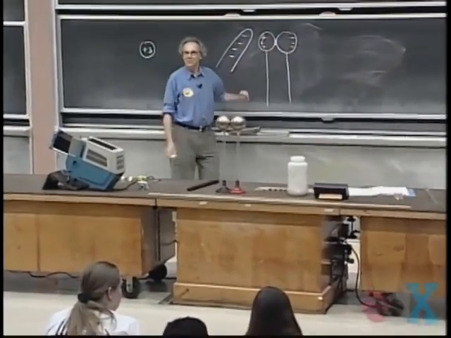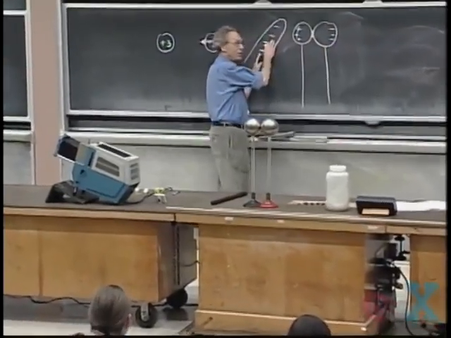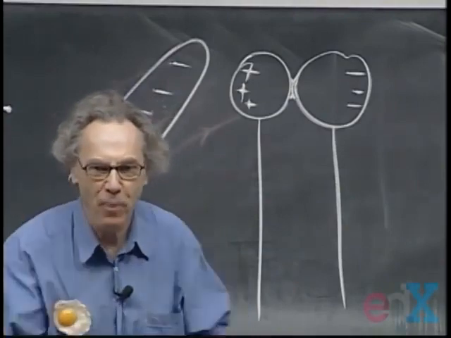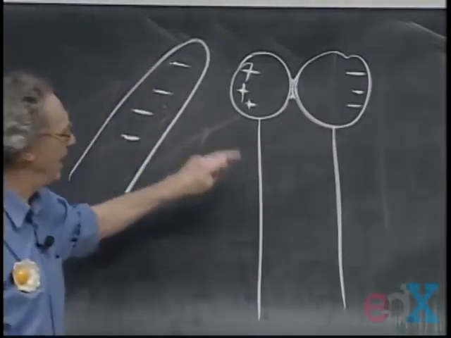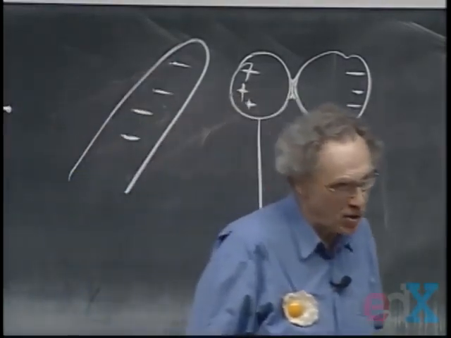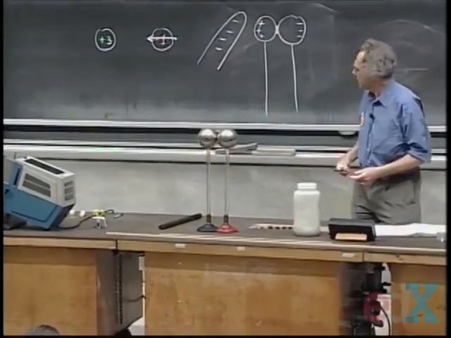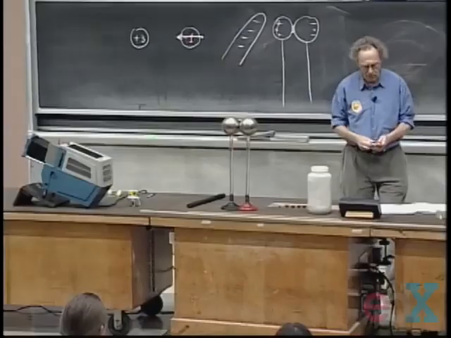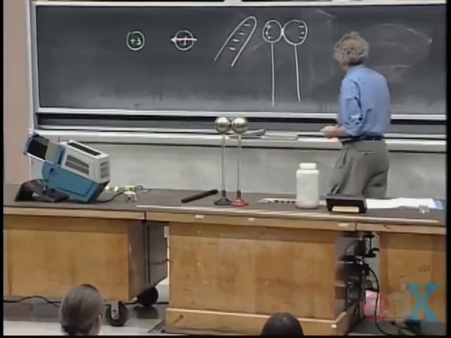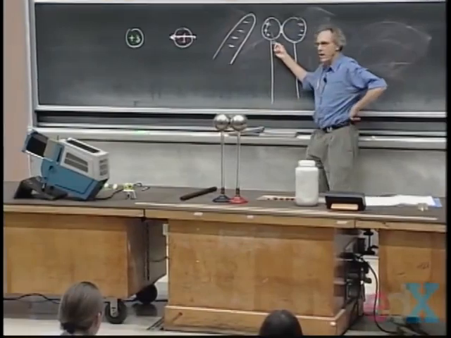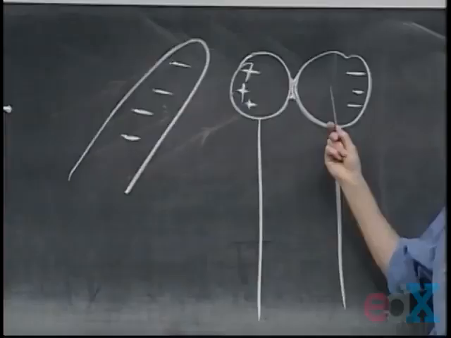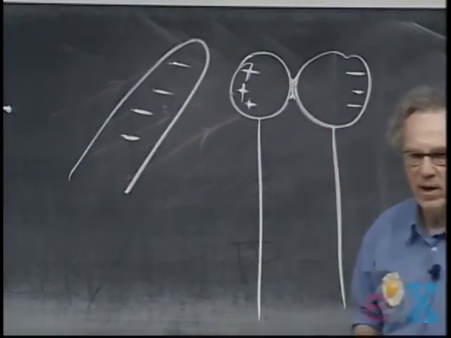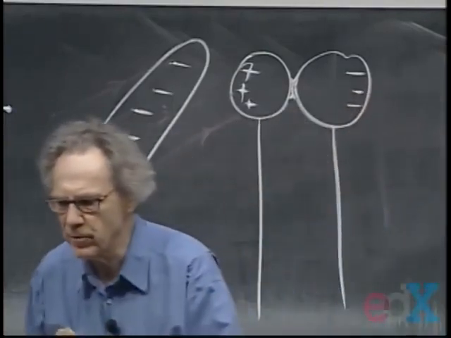So what I do now is, while this rubber rod is still in place, I take them apart. And when I take them apart, this negative charge is trapped, and this positive charge is trapped. And so I have thereby created negative charge on this one, positive on this one, and it's equal in magnitude, so I have a dipole. What I want to demonstrate to you is that indeed I have positive charge here and negative here, that there is a difference in polarity between these two, and that's the way that I will do the experiment.